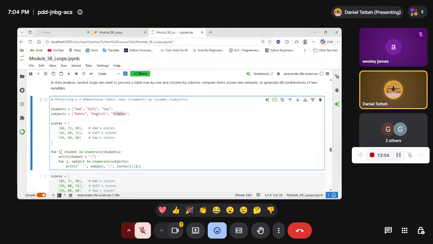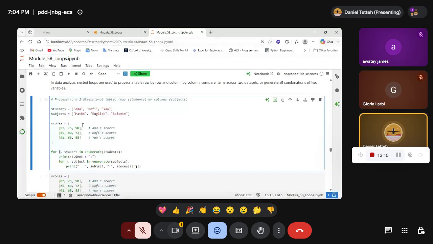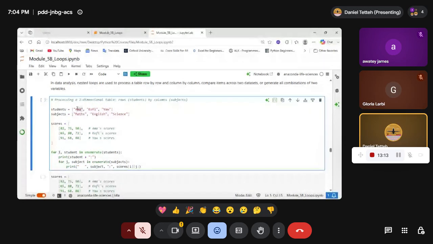So what happens is that when you pick i, for i, student in enumerate, Python is going to pick the first one, which is Ama. The index of Ama is 0, and its value is Ama in the student, print student. So the first output will be Ama. Then you add just this colon, because it's a string, so add it.